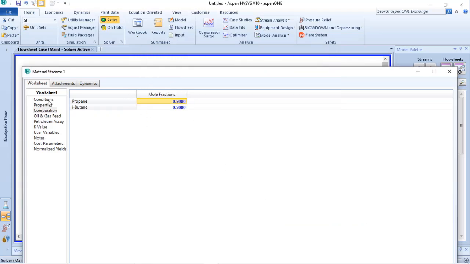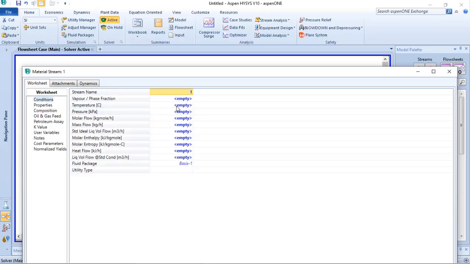And the next thing to do is to add the conditions of my process simulation, and most often we add information for temperature and pressure, and we get the other results related to the properties of the stream. And in this case, I will assume that the temperature is -25 Celsius. And you can see that as I'm using the international standard, the pressure is in kilopascal, but I want to have my process simulation in bar.